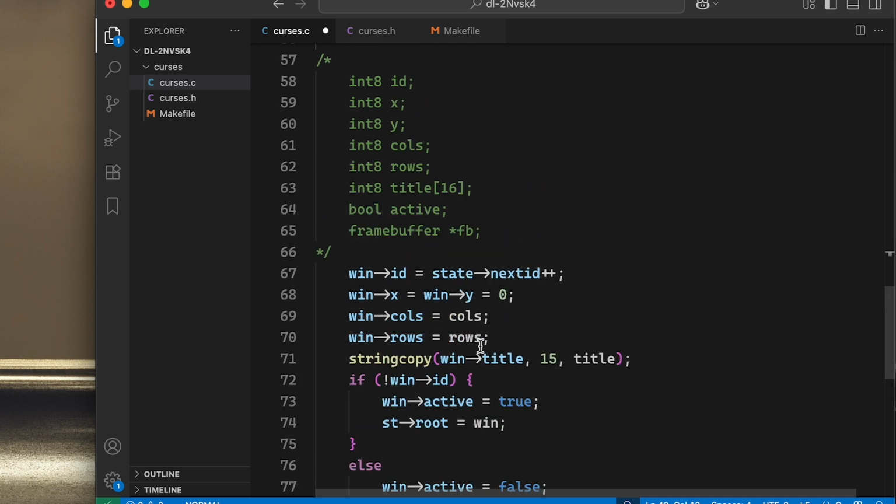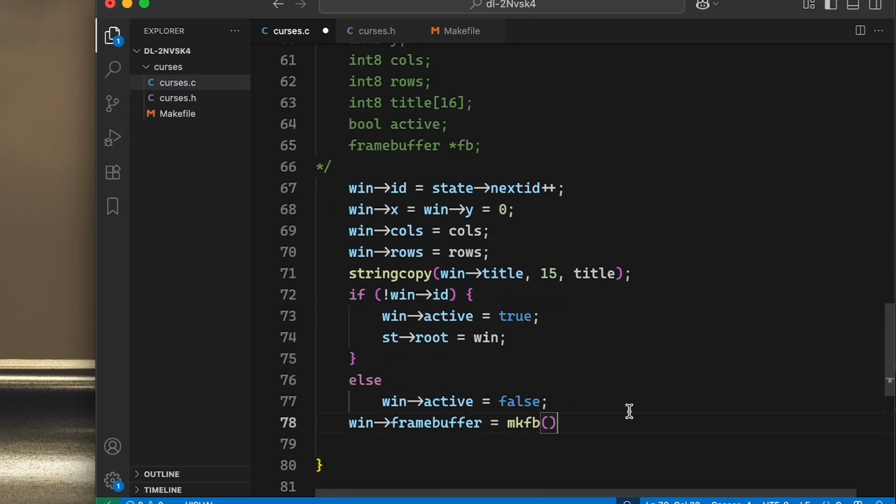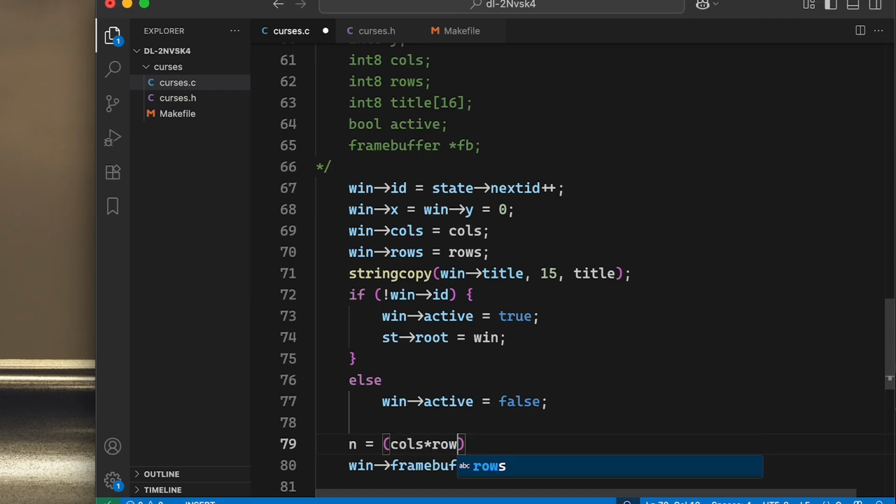And let's see. We can do something like this. Let's set the n equal to, and this will just be cols times rows. Then we can make fb with n.